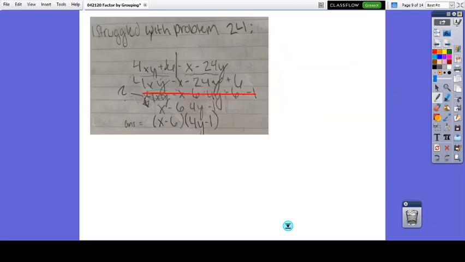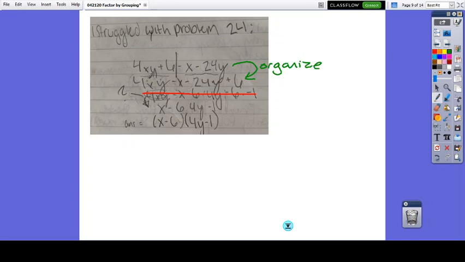Struggle here, so 4xy plus 6 minus x minus 24y. So this one actually forces you to reorganize your work, okay? And this person did this perfect. So we want to reorganize here, especially when you have different variables. Essentially the y's have to be either the first and the third one or the second and the fourth one. The x's have to be somewhere in there too. But this person did a really good job of organizing the variables here, and this one worked out fine. So this step is perfect, okay? This is just an organization step.